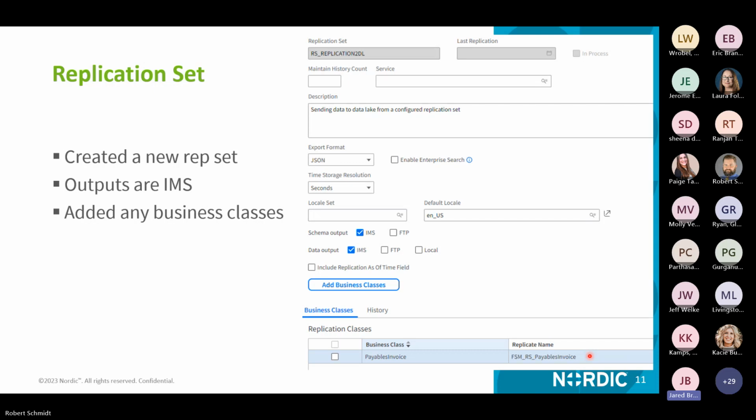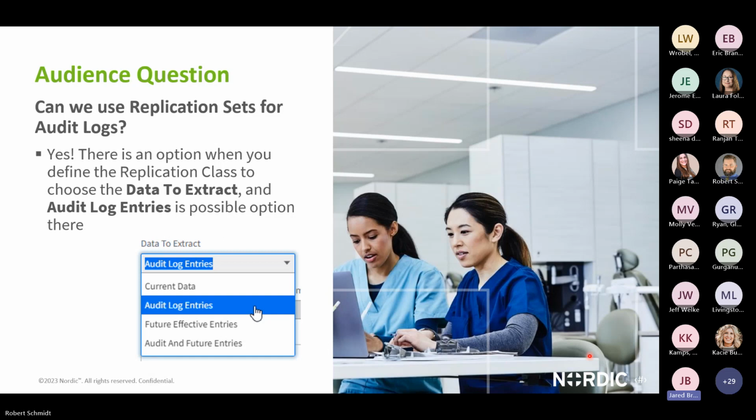Okay, let's, Robert, you want to move to the next slide and we'll talk really quick about that audience question. This is a really good question that used to be a big struggle for clients, in legacy Lawson and in the new multi-tenant: getting easy access to the audit logs. In multi-tenant, there's really powerful audit logging everywhere, which is great, but especially early on, it was tough to get at it in a machine-readable way, meaning something we could build integrations or reporting off of. Now it's much easier with replication sets because you've got this flag.